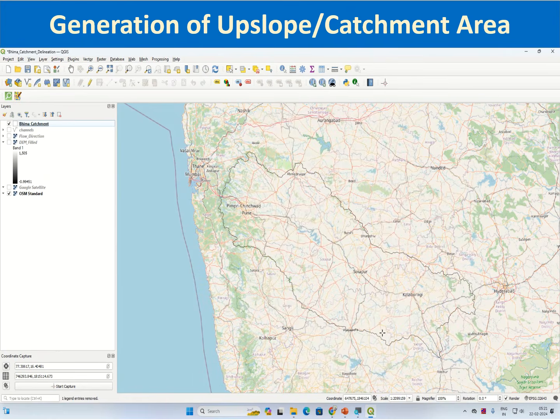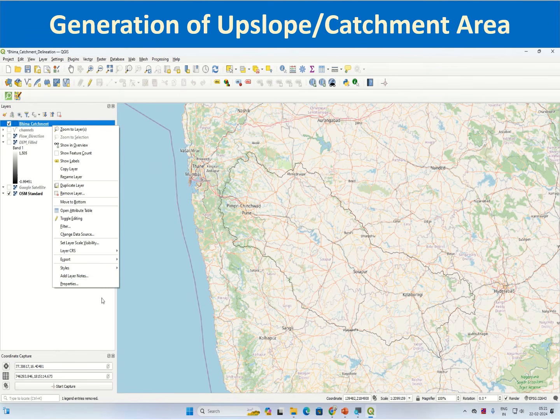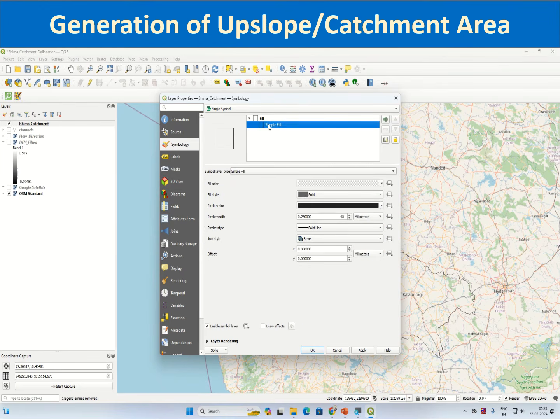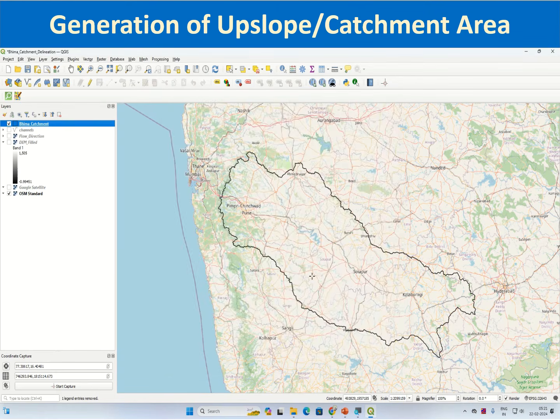So you can see that your Bhima basin has been generated. You can change the outline color as well as width. The stroke width you can increase and then apply. So this is your Bhima sub-basin.